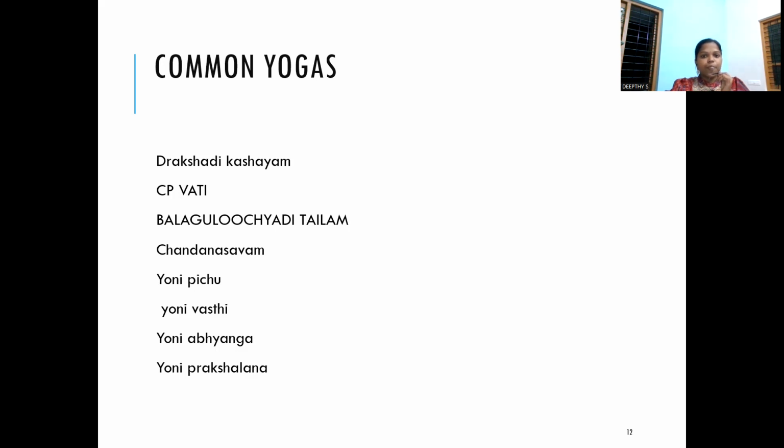Chandanasava is used for treating the urinary related symptoms, as the vaginal epithelium gets atrophied. The lady may be prone to some urinary and vaginal infections. Also, urinary infections may be seen in menopausal ladies due to the absence of estrogen. This Chandanasava is very effective.